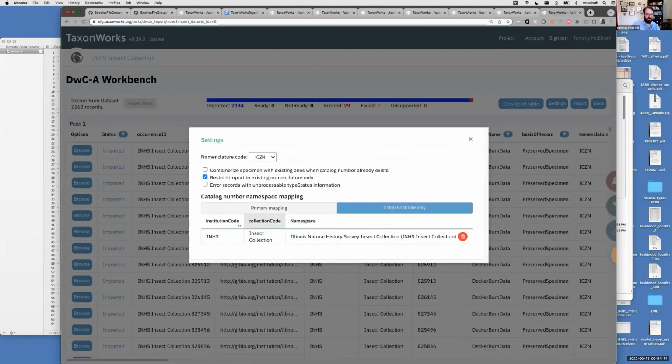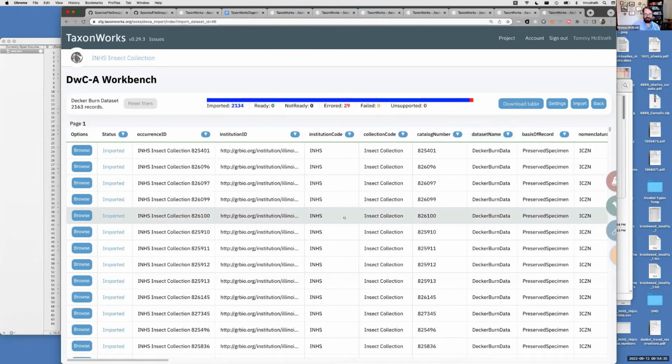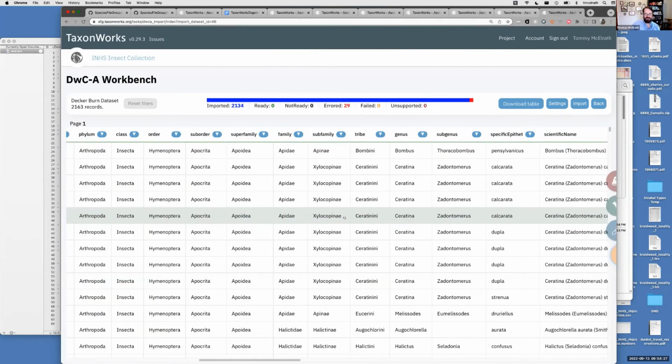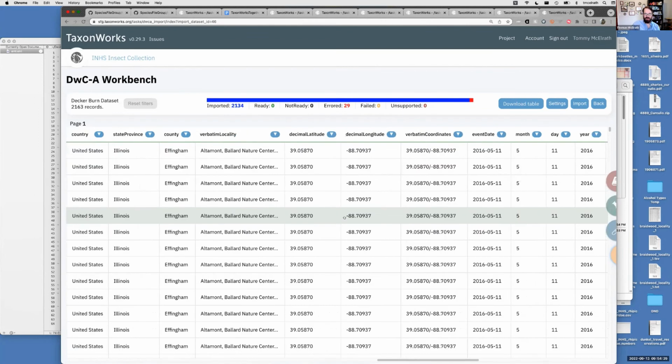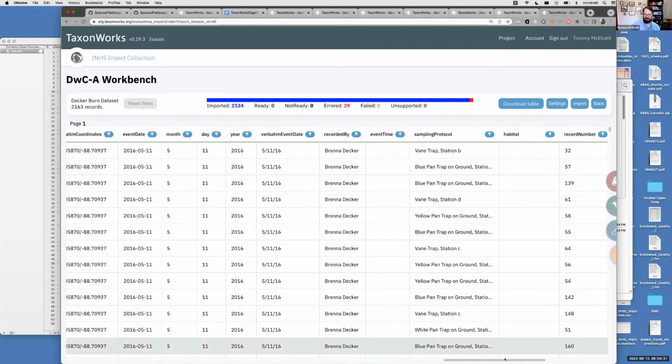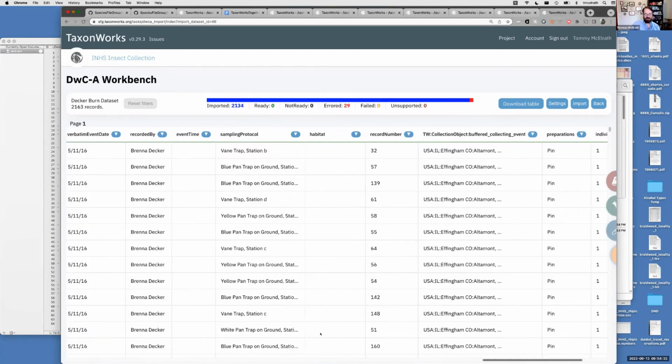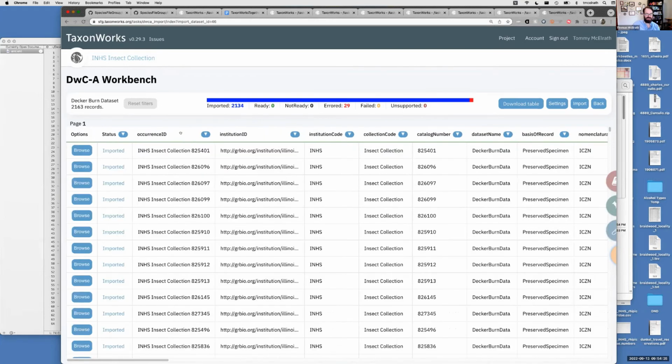There's a couple different settings here. You have to assign your primary namespace, basically your repository. But then you can look through here and see how the data is being read. It's not necessarily how it's going to be imported, but you can see how things might get imported.